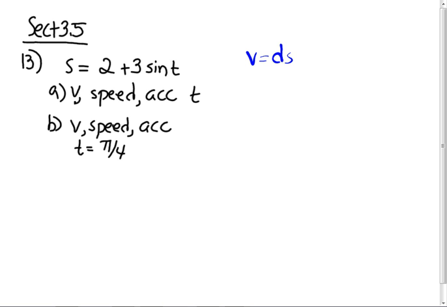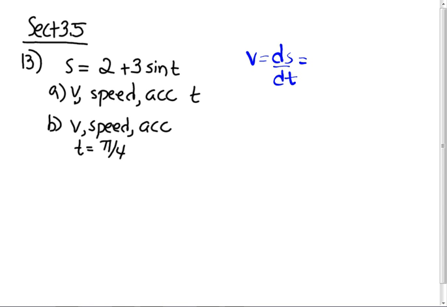It's ds dt. No, it's the first derivative. Well, the first derivative of velocity, second derivative of displacement. No. Velocity is the first derivative of the displacement. And you all drive cars. If you drive at 50 miles per hour, that means in 1 hour you will cover 50 miles. That's a velocity. So what's the derivative of this?